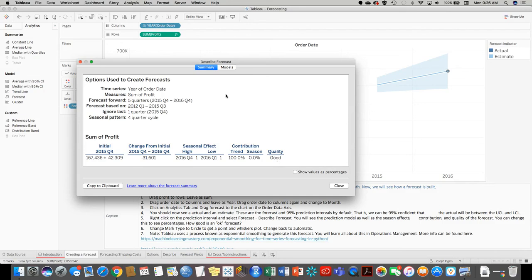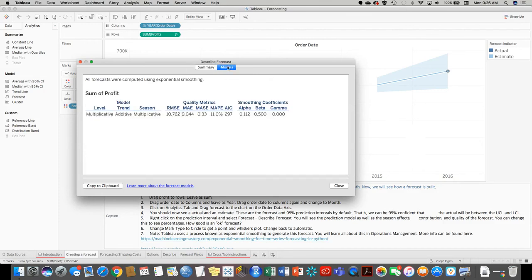All right. So if we wanted to dig a little deeper, we could come here and click model and it would tell me what we've done. We're going to go over this stuff in a different tab, so you don't have to really know too much about it right now. Okay. So we've got the root mean squared error. That's the calculating forecast, and you're going to learn in operations management how that's actually calculated. But basically what it does is it takes the difference between the actual and the forecast, squares it, so that's where the square part comes in. Then it takes the average, that is where the mean comes in, then takes the square root. So it's the root of the mean squared error, right?